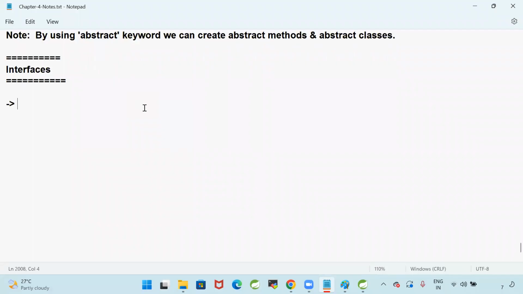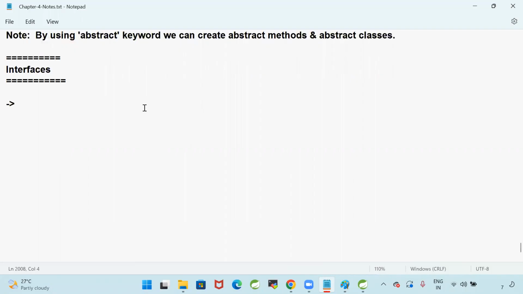Why are we learning interfaces in Java? To achieve abstraction. What is an interface? An interface is going to hide unnecessary data and provide only useful data. Interfaces are used to hide unnecessary data and to provide only useful data.